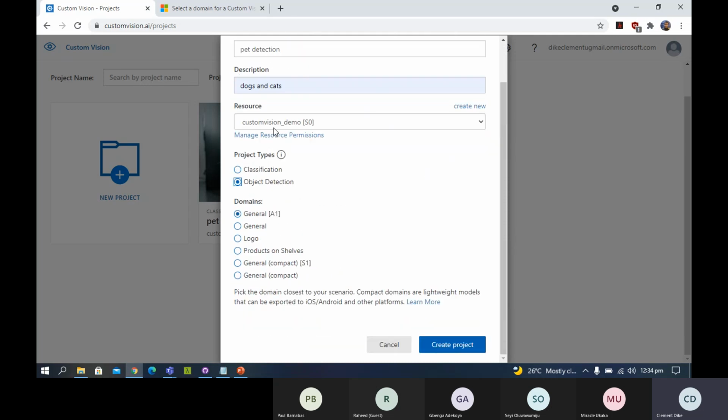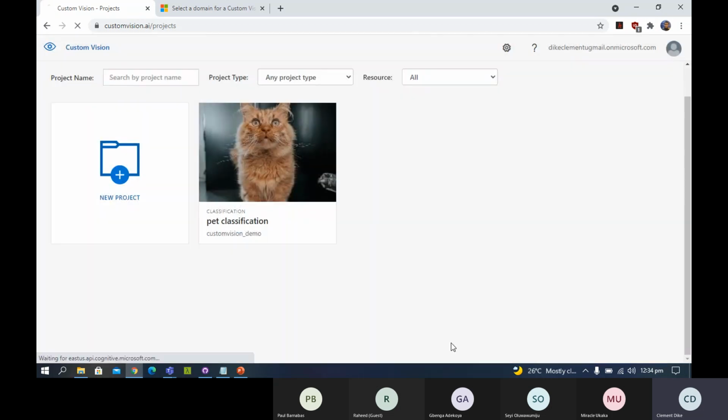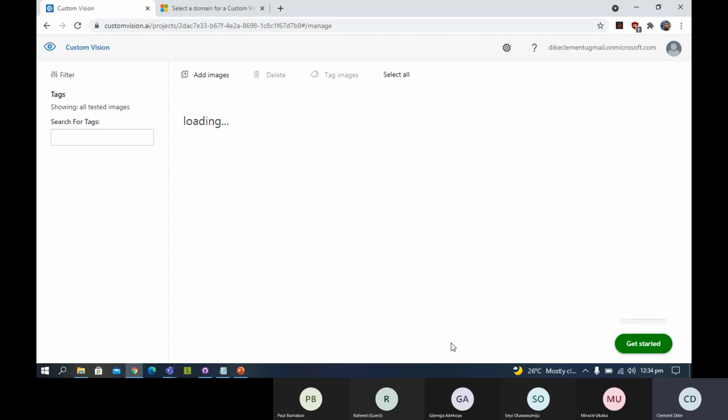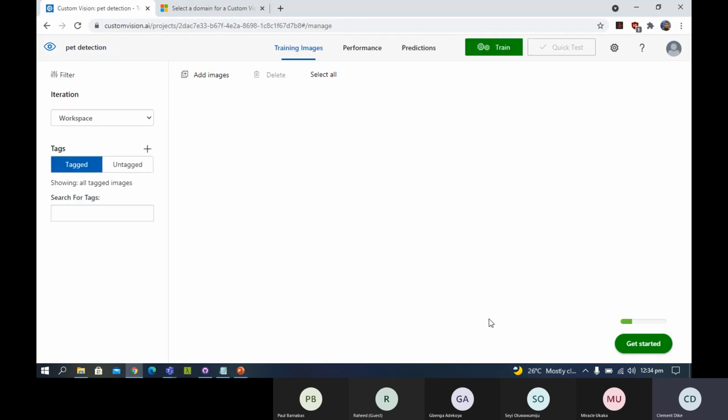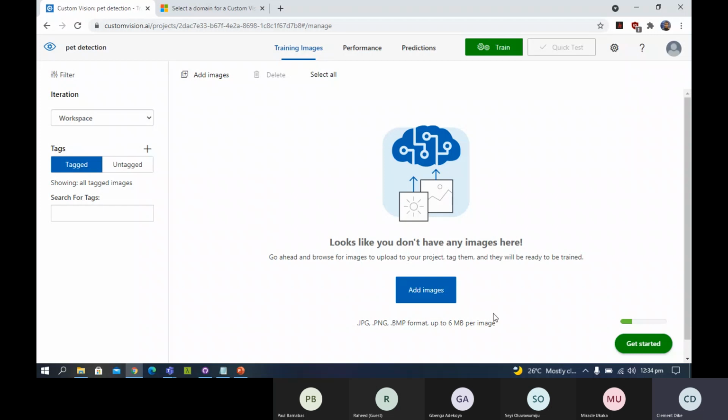We use object detection, and let's pick this general one. So we just create a project. We've created our project for object detection.